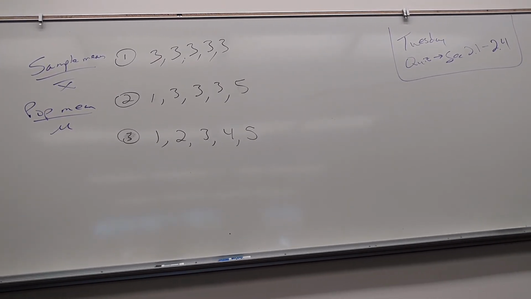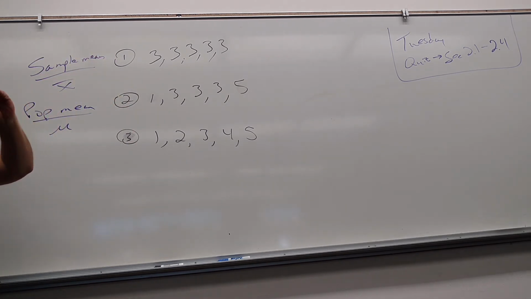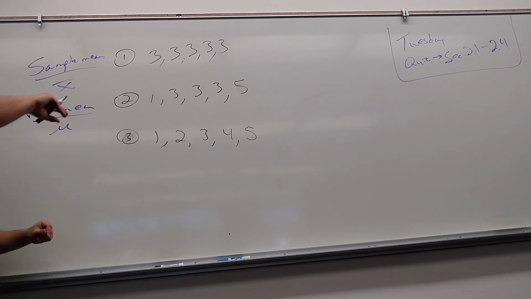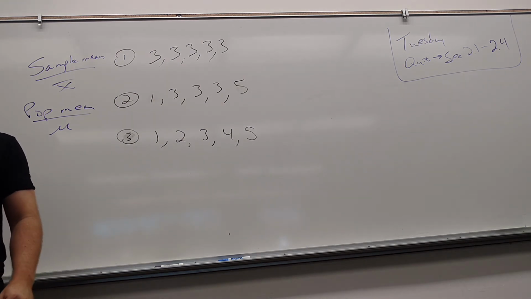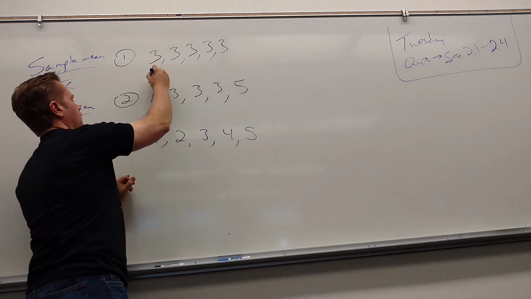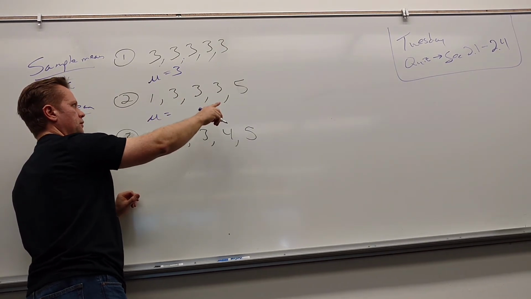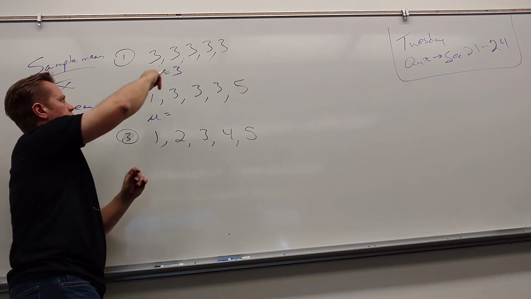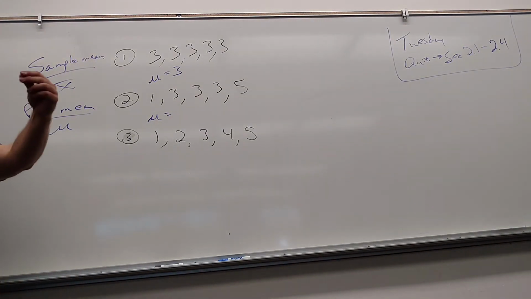Okay, how are we doing so far? We all right? So let's treat these as very small populations, because there's a difference between the formula for the spread of a population and the formula for the spread of a sample. So let me start with population. Can my population be this small? Of course it could. Okay, I like it. So what is the mean of the first group? 3, that's crazy. And of course the mean for the second group. Do you guys see why? All I did was I took 2 away from that one and I put it on that one. So the mean's got to come out the same because they're going to add to be the same number.